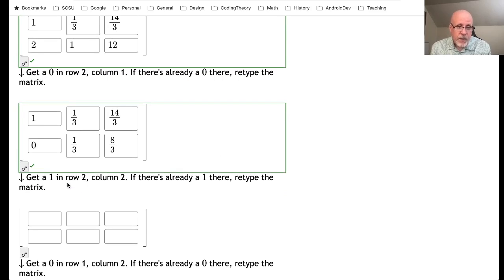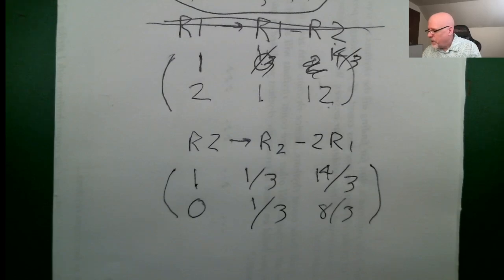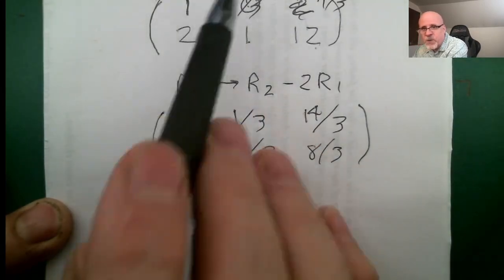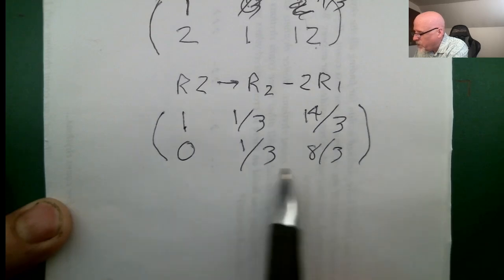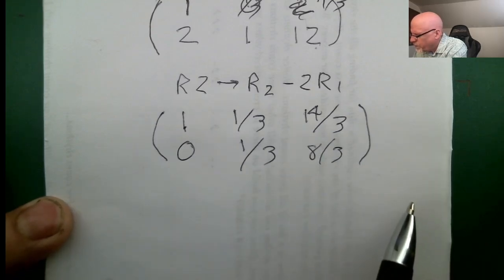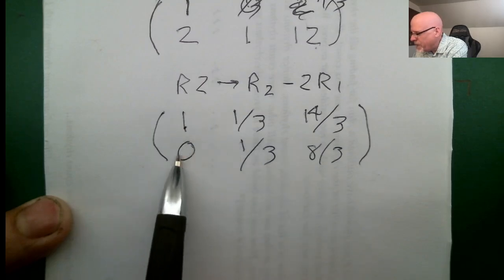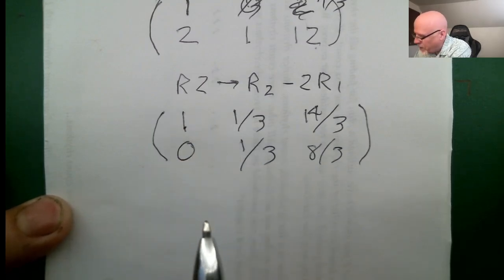Well, finally, or not finally, there's one more step after this, but then the next operation, it asks us to get a 1 in row 2, column 2. This is the second row, second column. It's where there's a 1/3 currently. And let's, again, go back to the thing where we can work with a pen and paper to do that. Since the last time they forced us to do row scaling to do this, I'm imagining they want us to do row scaling here too. Oh yeah. Well, if I did a row replacement operation, I'd mess up the 0 that I just created. So that would be a bad idea anyway.